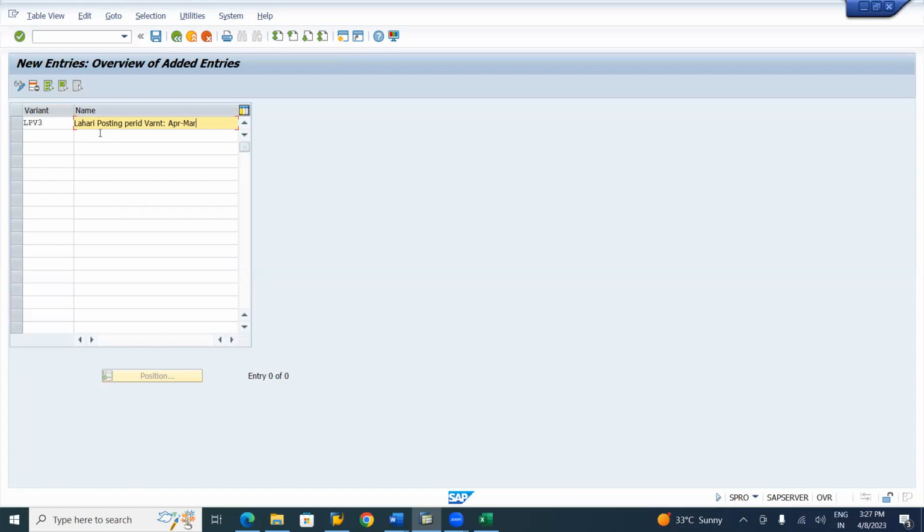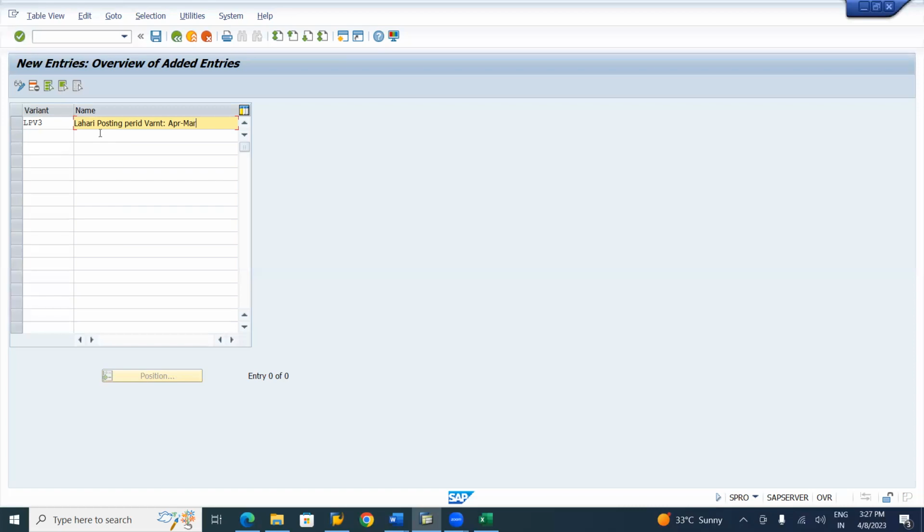Sir, should we create 3 posting period variants, or is one enough? See, that's what I'm saying. We are going to follow the 1:n methodology, because all the fiscal years are the same. If I open the periods for one company code, will it open the posting periods for other company codes also?